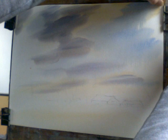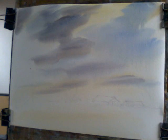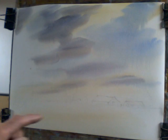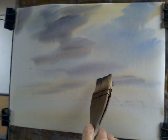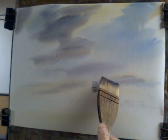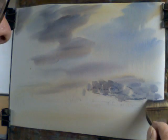And going to put in the background trees now, using that mix. Blue, the raw sienna and a bit of light red. And I'll try to keep the colour away from the roofs of these little buildings I'm going to put in. So I'll just, I need a bit stronger than that. Right, okay. And the hake has split, so just bring the hairs back together. Show some distance.